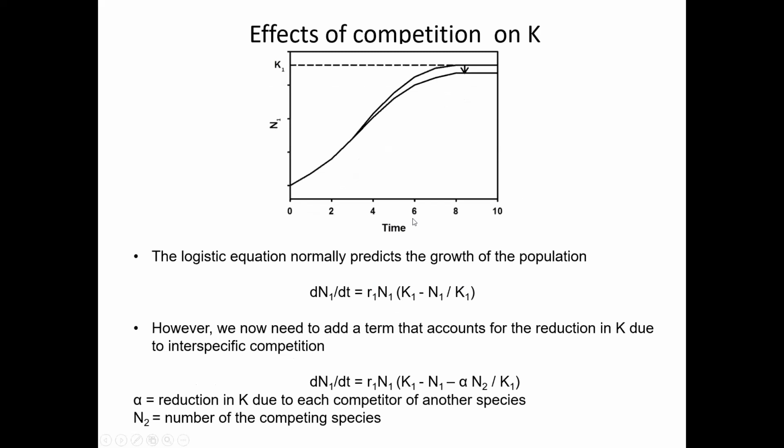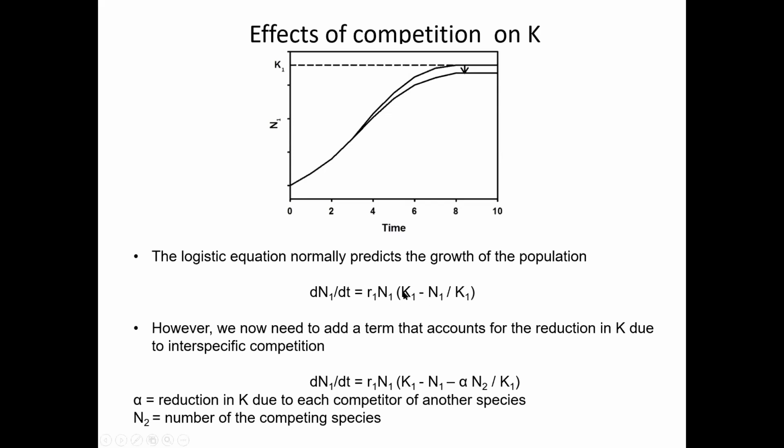All right, so here's our normal logistic equation, and I'm going to write it as K minus N over K. But now, if we're going to talk about having two species in competition, we have to specify which species we're talking about. So now we're going to talk about dN1/dt. That's the change in the population size of species 1 over time. And of course, it would equal the exponential growth rate of species 1, r1, times the number of individuals of species 1, that's N1. So here's our familiar dN/dt. And then here's the logistic part, right?